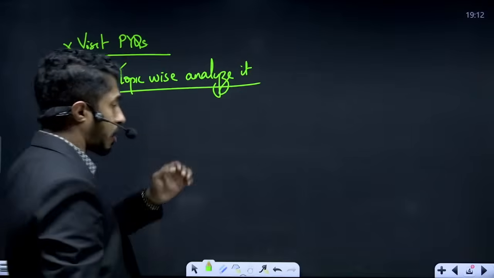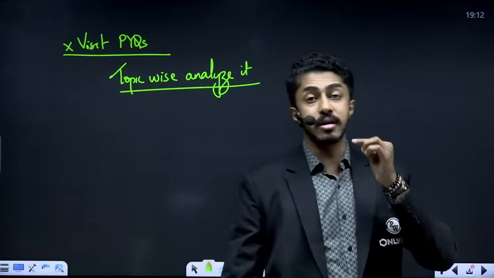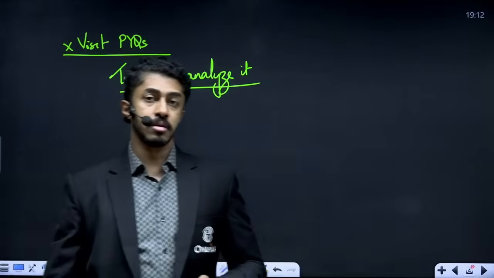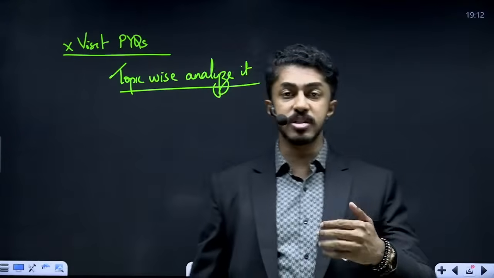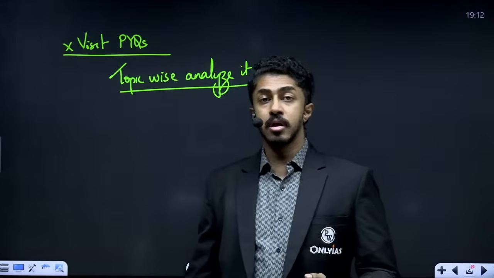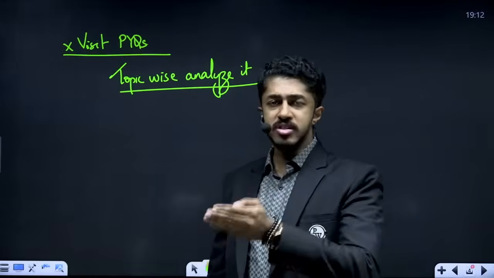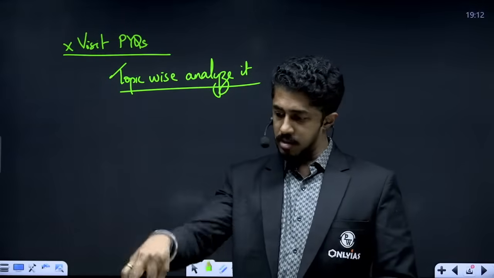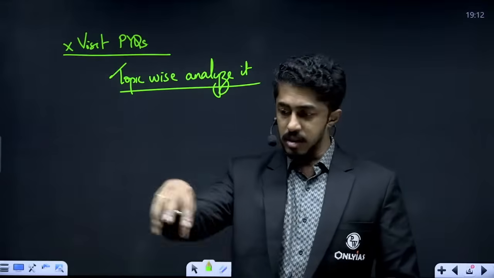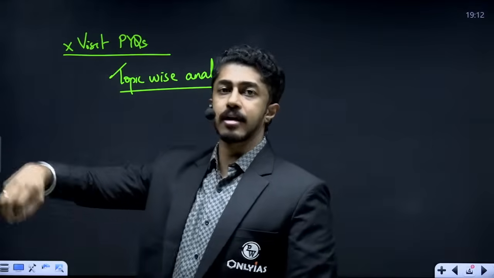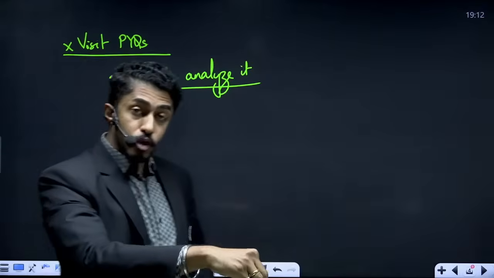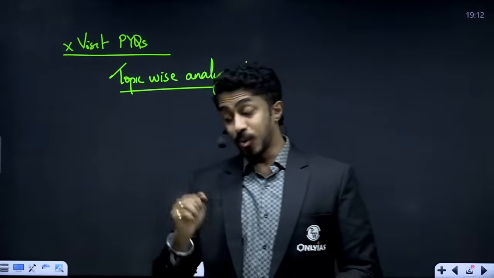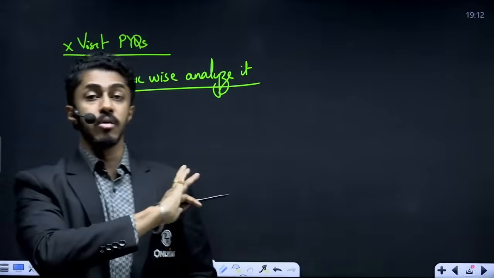So when you analyze it topic wise, what is the advantage there is? You get to know which topics are getting repeated on a frequent basis. Got the point here? On a frequent basis, which are the topics that comes. And then you will find that over a week's time or even a month's time, whatever data you have collected, you are able to know, okay, this data I can use it for this topic, or this particular fact I can use for that topic, this particular Supreme Court ruling I can use it for this topic. Like that, you will start making the connection. You have to do this exercise, come what may.